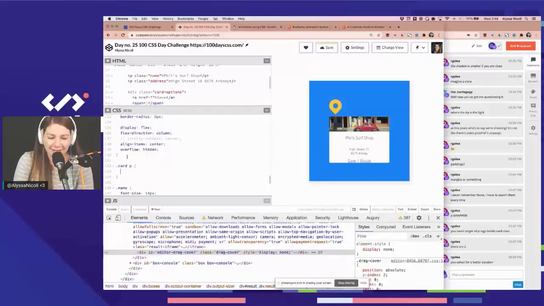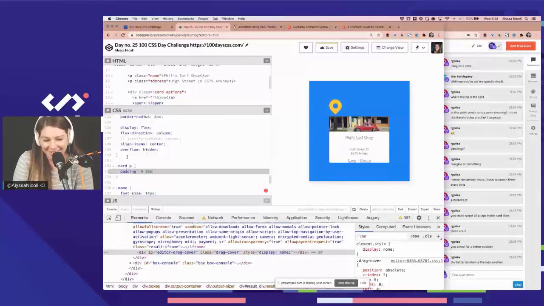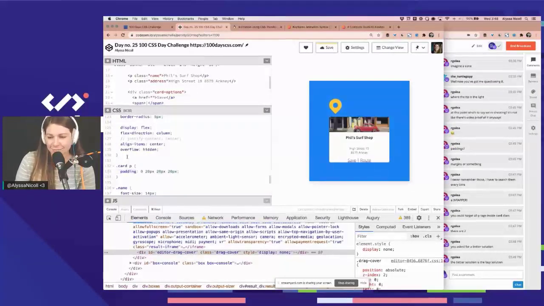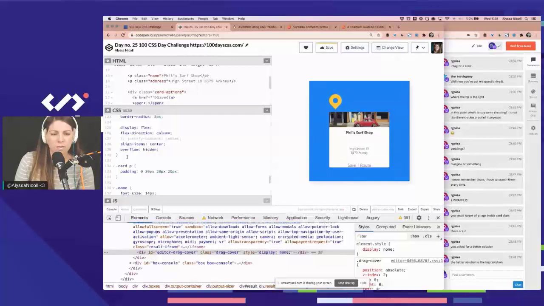I did ask for a better solution. 20 pixels, 20 pixels, 20 pixels. Yeet. But no, the card options needs it too, I think. Maybe just card options.